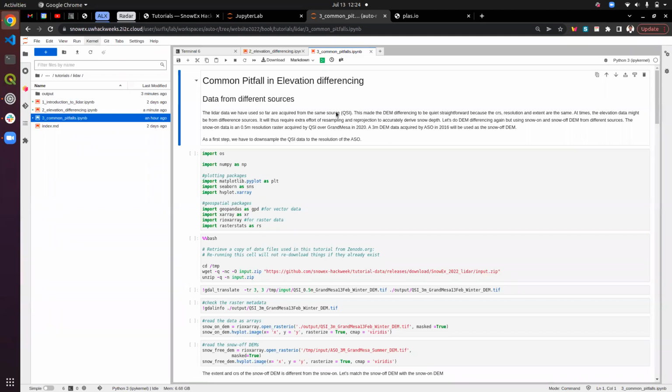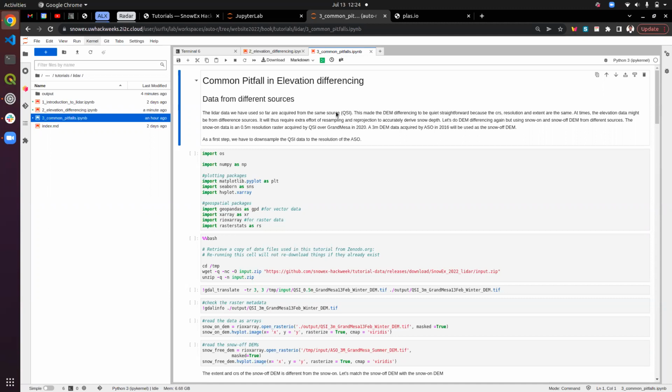It was easy because for the Cameron data that I've been using, I have the snow-on and the snow-free DEM that were acquired from the same source, QSI. But in situations where we have elevation data from one source and elevation data from another source, it might take extra effort for us to really make sure that we get accurate results, because you have to take into consideration what is the resolution of each data.